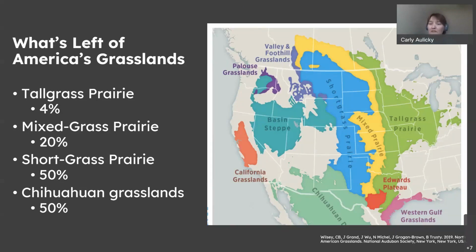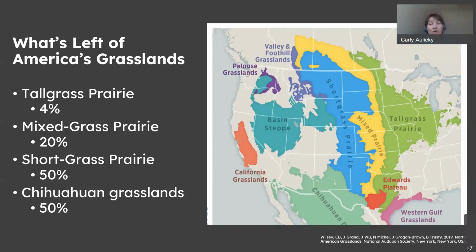of grassland remaining. And the reason for that, honestly, is rainfall. The tall grass prairie receives about 56 inches of rain per year, give or take, depending on where you are within the range. As you move further west, you're receiving less and less rainfall. And by the time you get close to the Chihuahuan grassland system, we're talking about less than 10 inches of rain per year. So what happened to the prairies in North America, particularly the ones that receive rain, is most of them were converted to row crop agriculture.